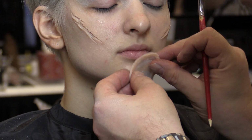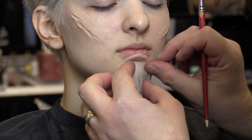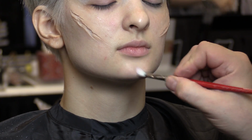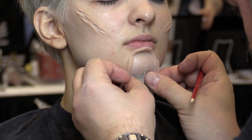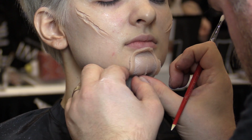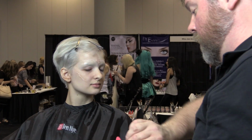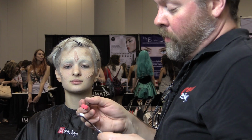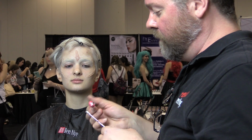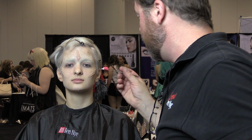So usually I start in the middle with these, but obviously I need to figure out where my best point is to start on the chin. So thus, I will start on the chin. So I'm going to take a little bit of Bondo, which is Prosade that's been thickened with Cabosil. If you're using Cabosil, be very careful because it's fumed silica and it's not good for you, so you need to do it in a well-ventilated area.